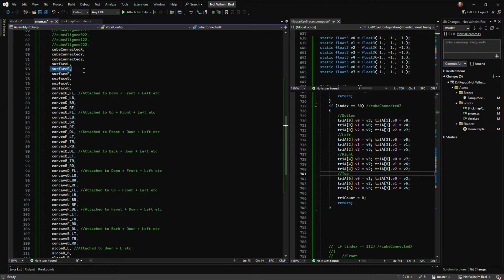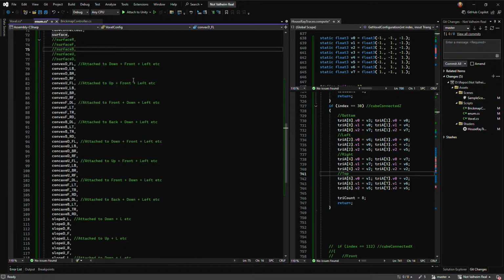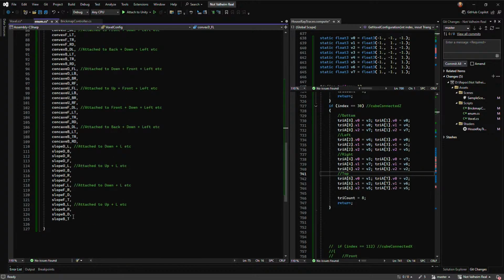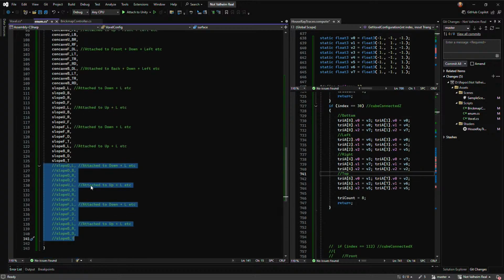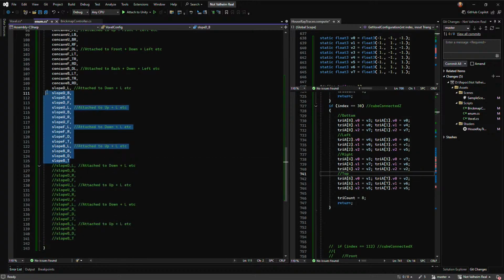And so here, this is a surface, right? I think a surface should also just be surface. And slopes should just be slope.